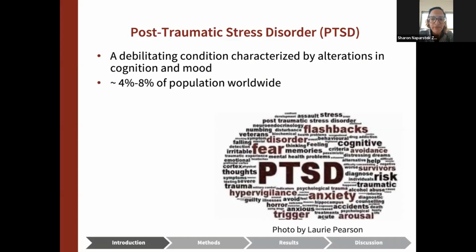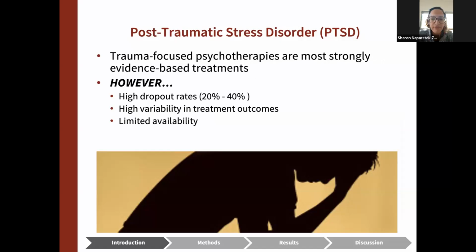Post-traumatic stress disorder, a debilitating condition that might occur following the exposure to a life-threatening event. And I think what's interesting about it is that it's characterized by affecting many aspects of one's living, including cognitive, emotional, behavioral aspects, but also things that are related to interpersonal relationships and the ability to maintain your workplace, and even physical health. And according to recent World Health Organization reports, the worldwide population prevalence is anywhere between 4 and 8%, with higher prevalence around areas of conflict, such as people living in Israel.